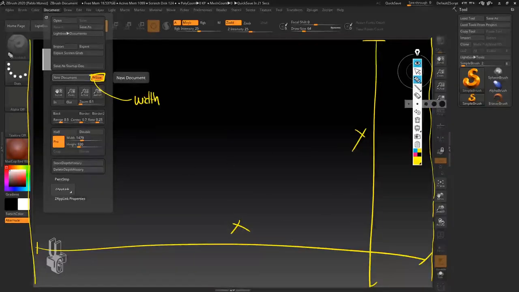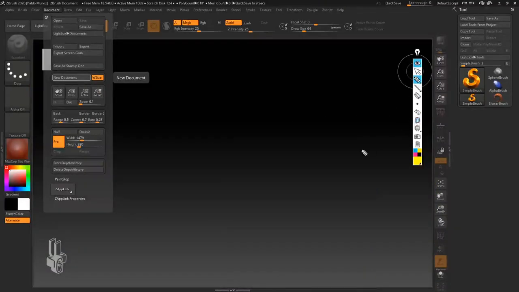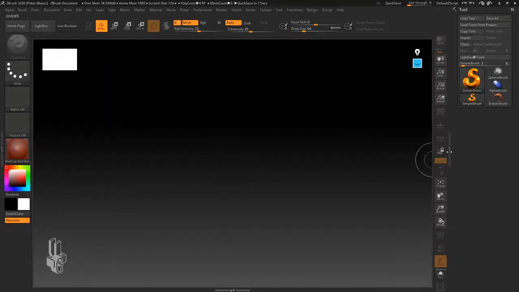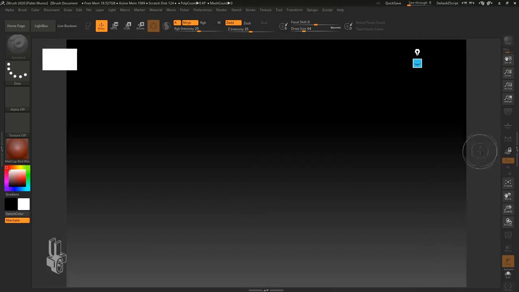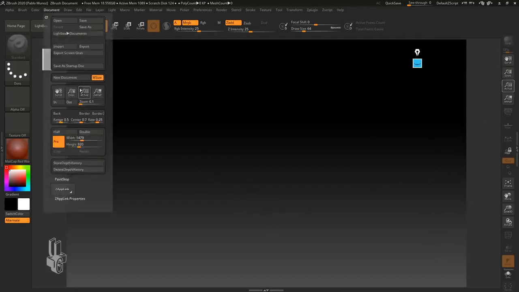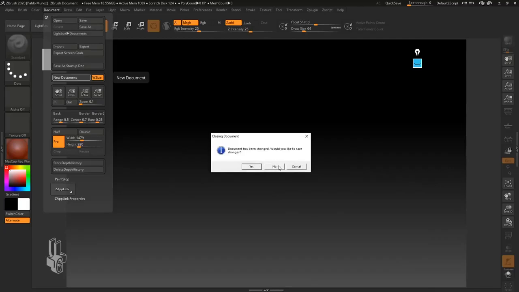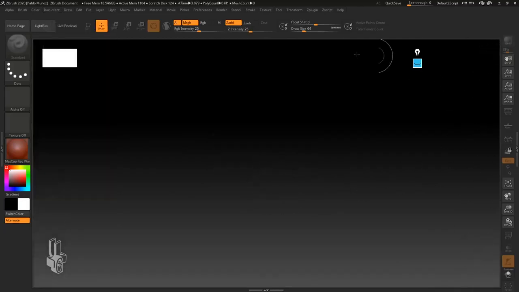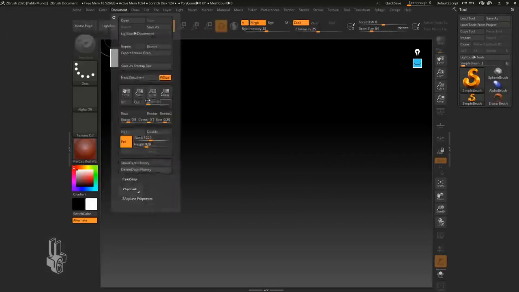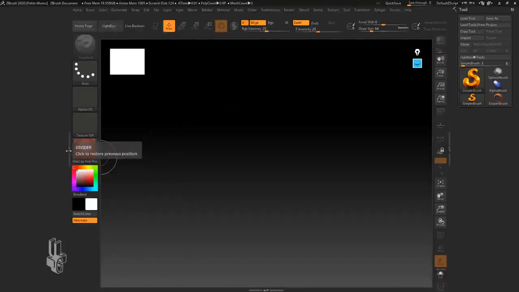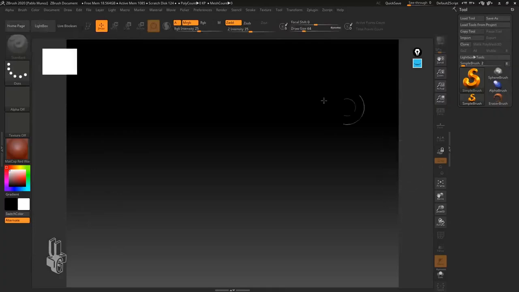Because I had my palette closed, the left tray closed, and the one on the right hand side open, this is the amount of space that ZBrush created the document with. So I'm going to clear this out, and I'm going to do it again just to show you the practical example. If I close this one, you'll see now we have this gap, right? And now I can go ahead to Document, create new document. I don't want to save any changes, and now you'll see the full width of this document. The same thing happens if I open both of these trays, go to Document, click New Document, and then close it. All right, that's what it is. It's a pretty simple thing, but I just want to show you how you can change it.